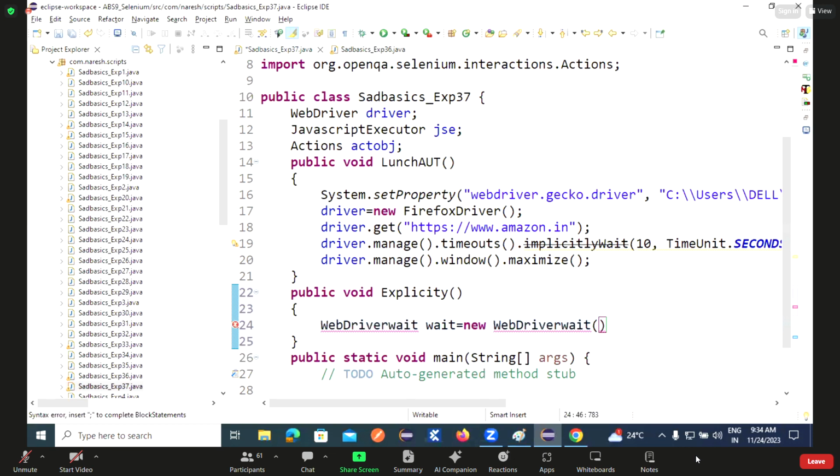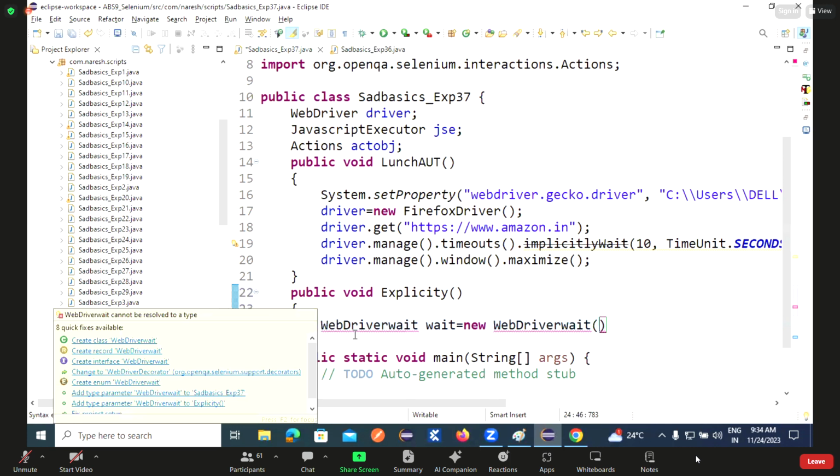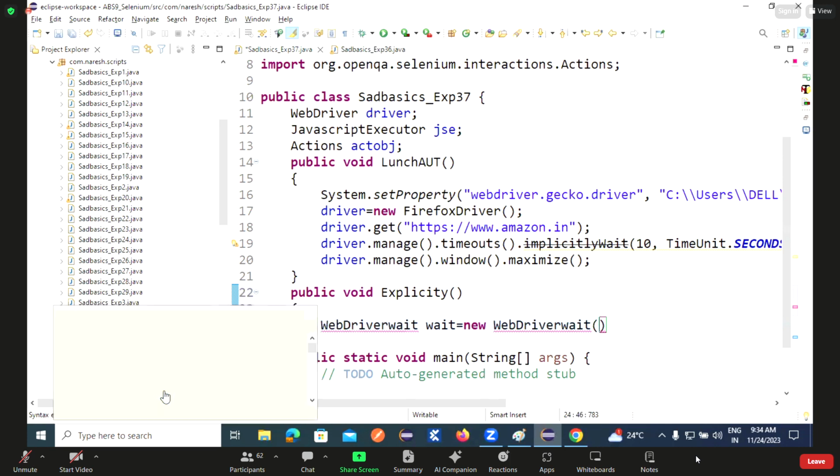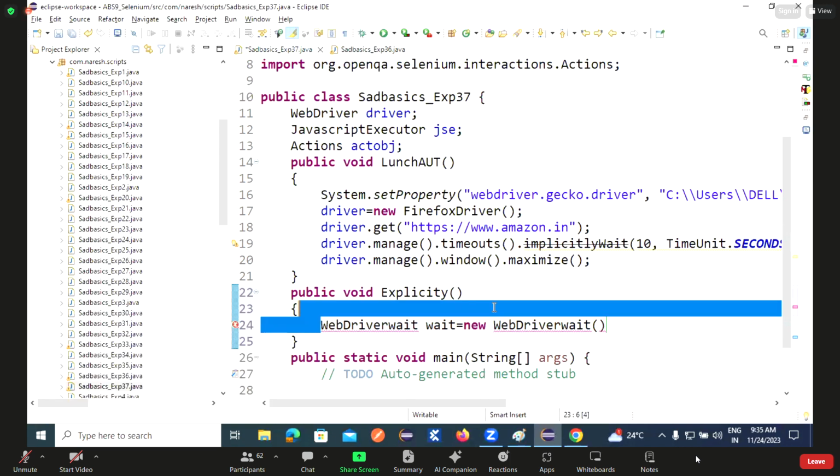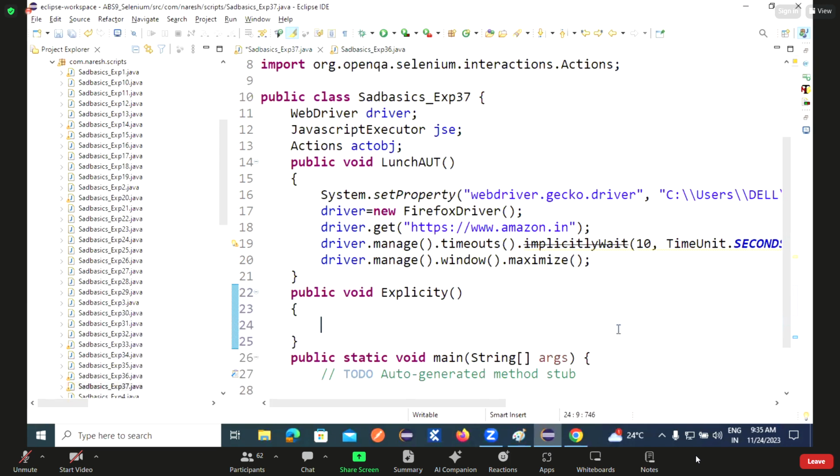First of all, I need to import WebDriverWait. Here we are expecting WebDriverWait. WebDriverWait wait equal to new WebDriverWait.